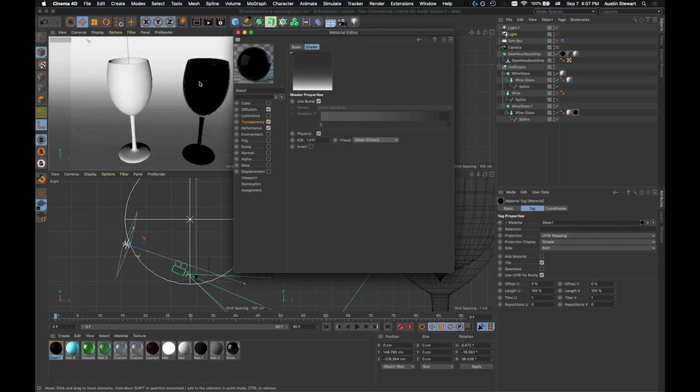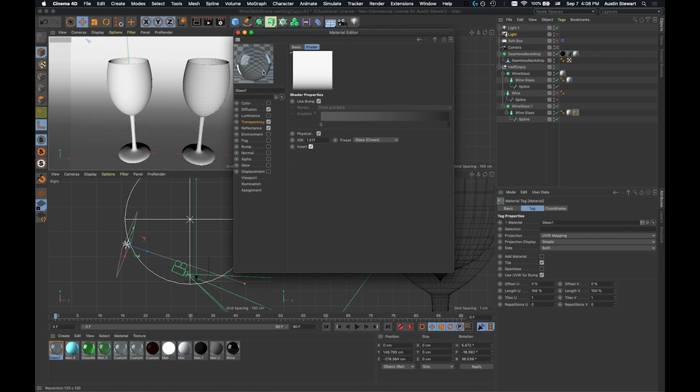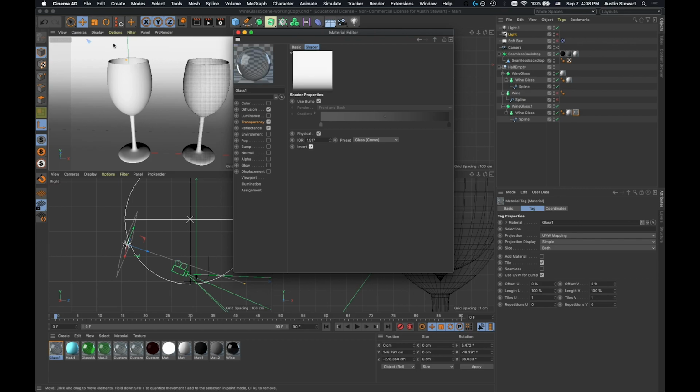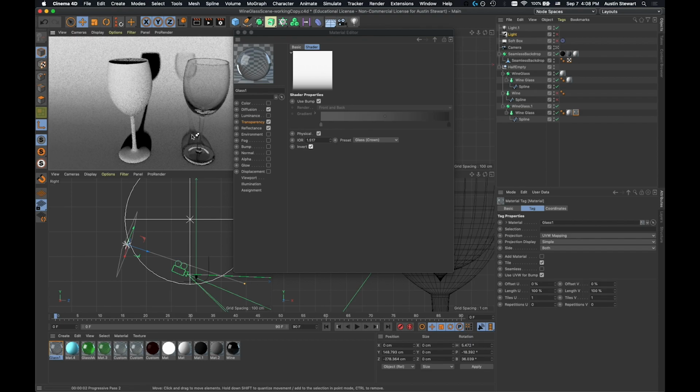And then you'll notice that this is pitch black. And that's because by default, this index of refraction is set for opaque objects. And so if I click invert, then what happens is it becomes more transparent on the front and less transparent on the edges, whereas otherwise it's more transparent on the edges and less transparent in front. And so if I check mark that and now I render this, then the shadow is physically accurate.